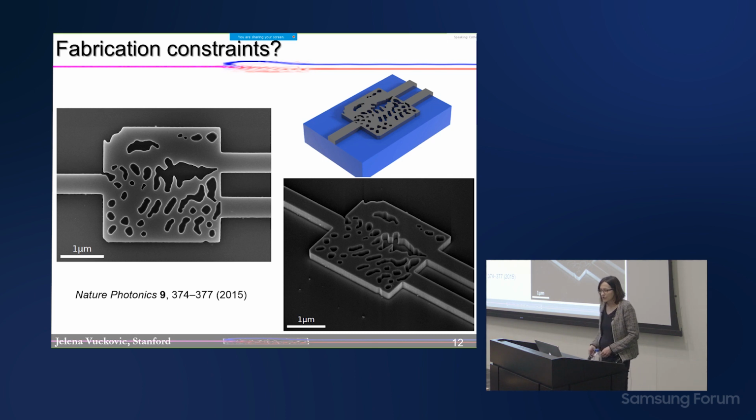So now going back to fabrication constraints, when we started building these devices, we just designed them, and we didn't really worry about our actual fabrication constraints. They ended up being robust because we designed them to be broadband. But when we fabricated them, we realized that some of the initial features at the input of the device were missing, right? After we looked at them in the scanning electron micrographs, we saw that these tiny features, you see them here, were missing, and this is because they were smaller than about 50, 60 nanometers that we could reliably make, right? So 50, 60 nanometers is not a really big hole, and of course, a lot of people can make it, but that's not something that we can reliably make at Stanford.